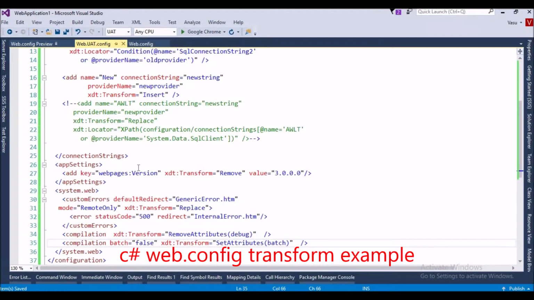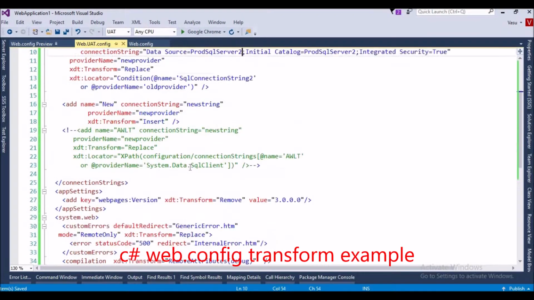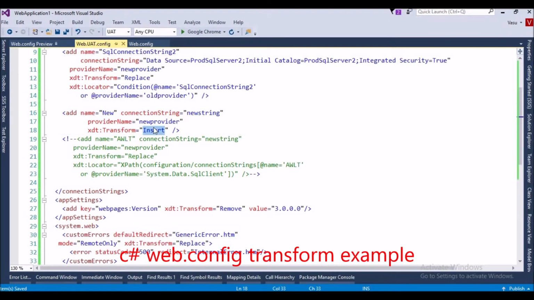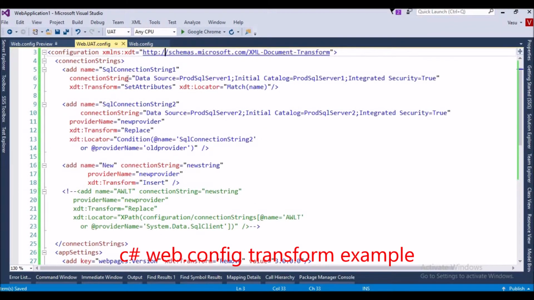So this is one example for updating a value, this is for removing attributes, this is for replacing, this is for removing a tag completely, this is for insert, and this is for replace, as well as updating existing values.